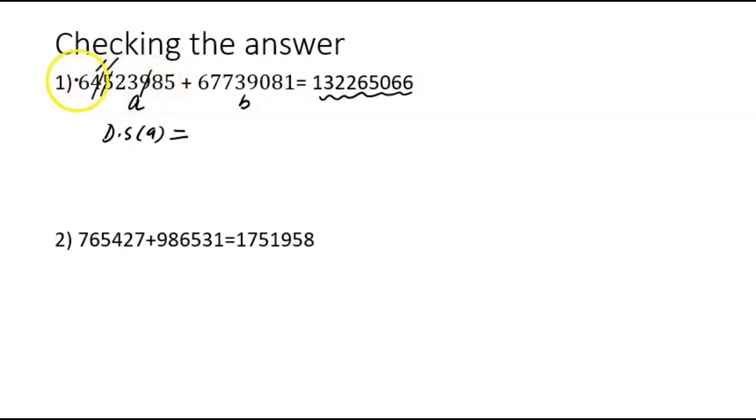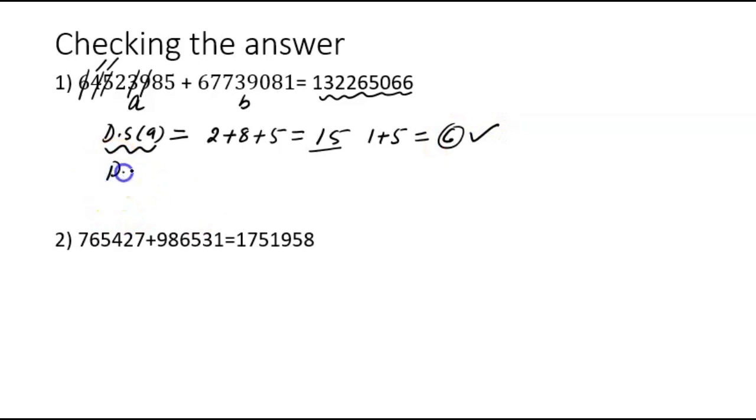So 6 and 3 can also be cancelled. Now we are getting 2, 8 and 5. So I add, digit sum is 2 plus 8 plus 5. So how much are we getting? 15, and 15 can't be the digit sum, so I have to add 1 and 5 again. So the digit sum in this case is equal to 6. So the digit sum of the number A is equal to 6.